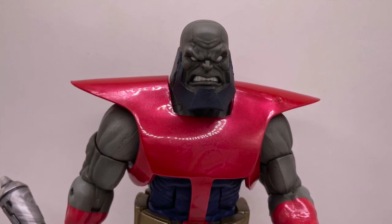I will say there's kind of oddly weird loose areas. Like the left shoulder's a little loose and the right leg is a little loose. He does have ball joint hips. So if you've never had the other one, that's kind of surprising, closing out 2022 and we still got a figure that got ball joints. Kind of strange, but it's 20-year-old tech right there.